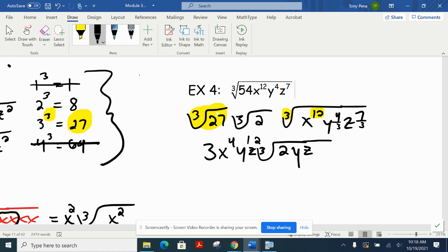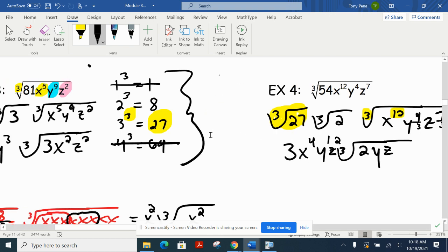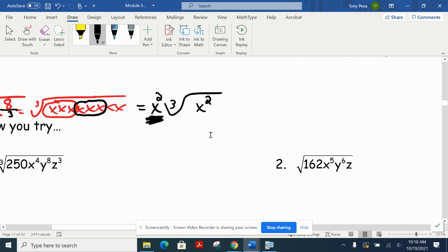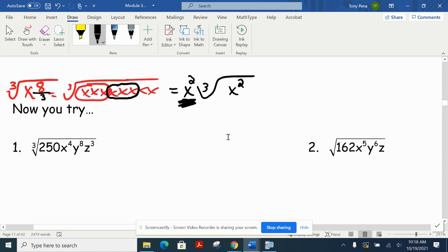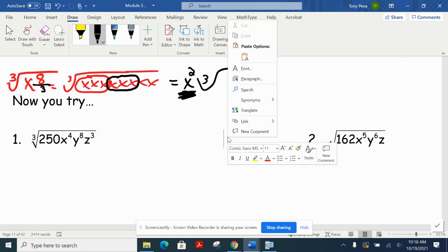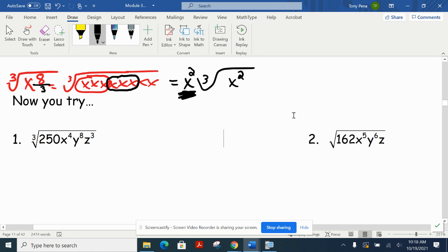All right. Get the hang of this a little bit. What I want you to do real quick, and then we'll come around and do these: do 1 and 2 on the bottom. 1's a cubed root, 1's a square root. Show us that we kind of are understanding this a little bit. And if not, now would be a really good time to talk to one of us, and we can try to explain it to you while we're next to you. Cubed roots mean we need sets of 3. Square roots mean we need sets of 2. All right, so know what the index number is there.